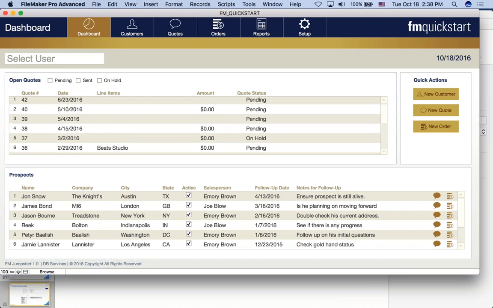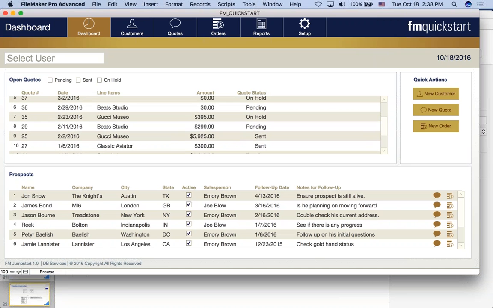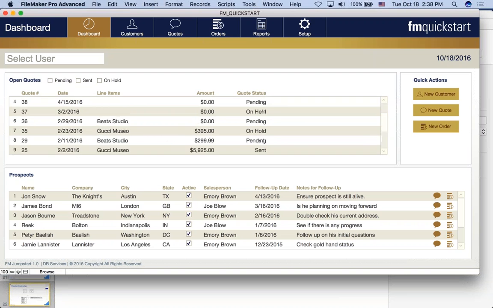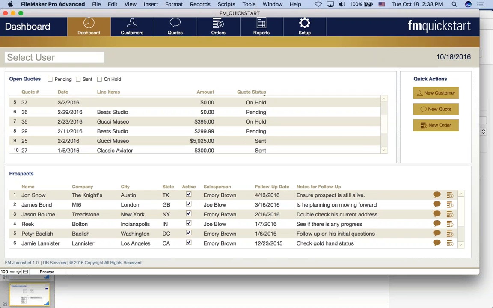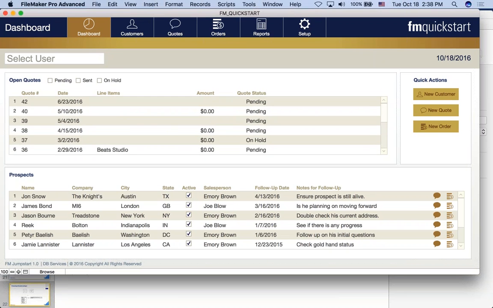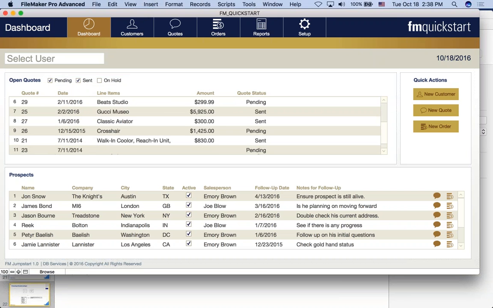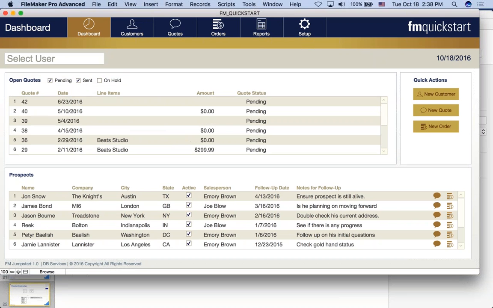There's pending, on hold, sent, but all of these are considered open. Let's say that my list was really long, and I had like 100 in here, and I wanted to get rid of the on hold. I just wanted to see pending and sent. So I checked these little filters here, and now my list is just pending and sent.